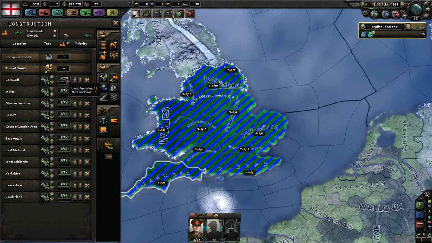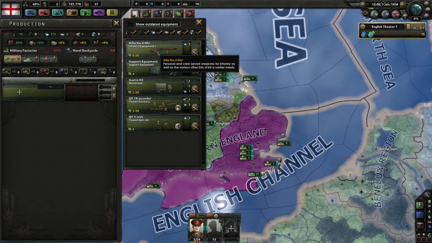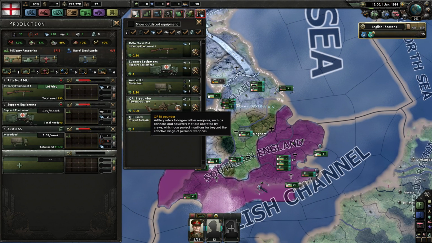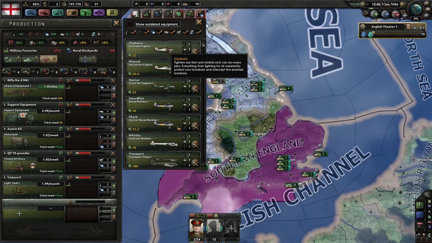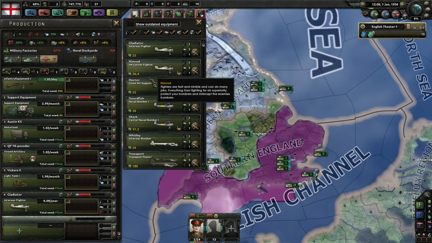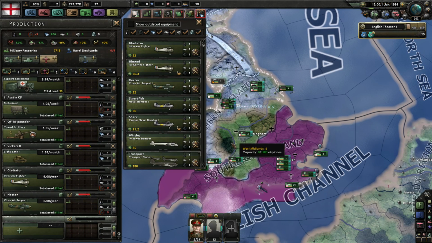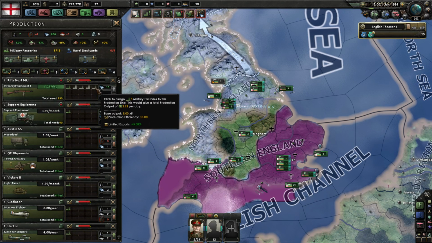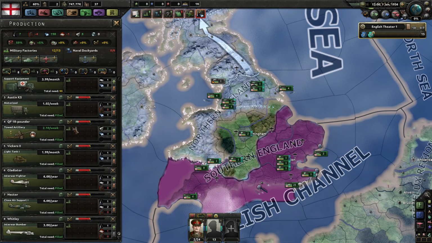We have 11 civilian factories, okay. Now, first, we definitely need infantry equipment. Then, we could use support equipment, motorized, towed artillery, some light tanks, and gladiators, definitely, and some support or close support. And you know what, let's also build some bombers. Okay, and we have 13 military factories, so first we will definitely need infantry equipment, so 5 factories gonna be building infantry equipment. What's next? We need fighters.